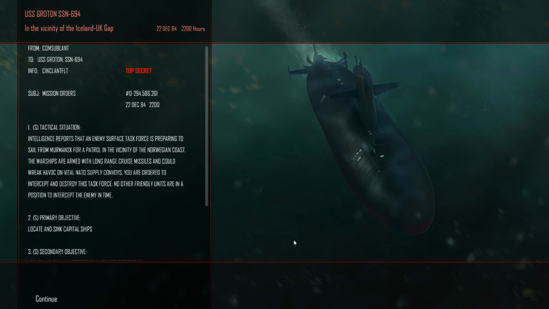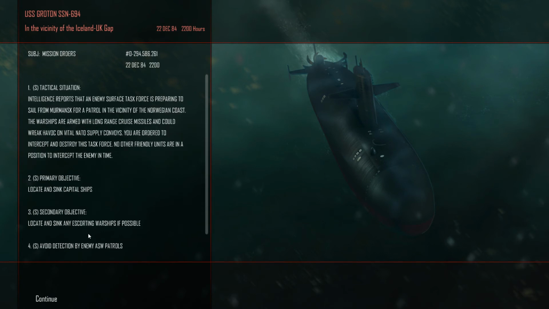There we go. Right. Intelligence reports that an enemy surface task force is preparing to sail from Murmansk for a patrol in the vicinity of the Norwegian coast. The warships are armed with long-range cruise missiles and will wreak havoc on vital NATO supply convoys. You're ordered to intercept and destroy this task force. No other friendly units are in position to intercept in time. Locate and sink capital ships. Locate and sink any escorting warships if possible.